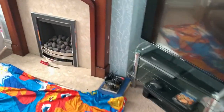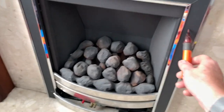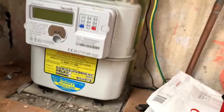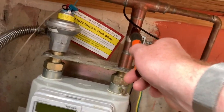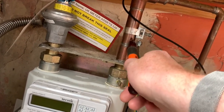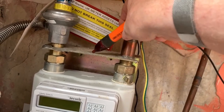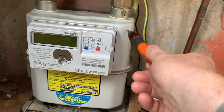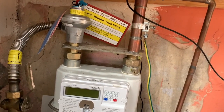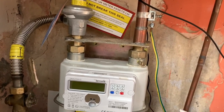Okay. Let's do our last checks on the fire. It's very unusual to get electrocuted from a fire because there's no power going to it, but you never know. And finally, let's check the meter. So, pipework. That's picking the power up there then. Pipework okay. Bracket okay. Meter okay. Anaconda, ECV.